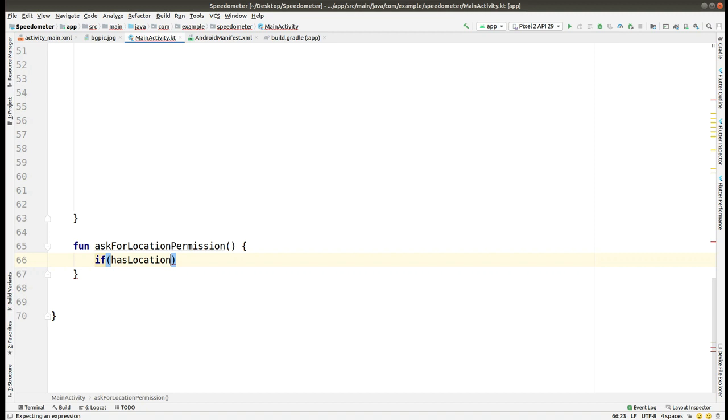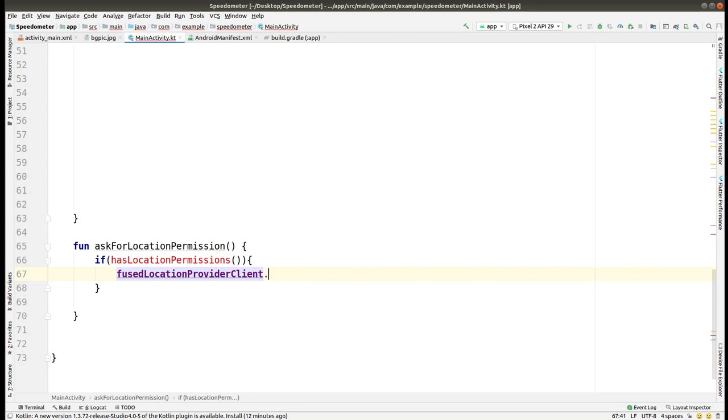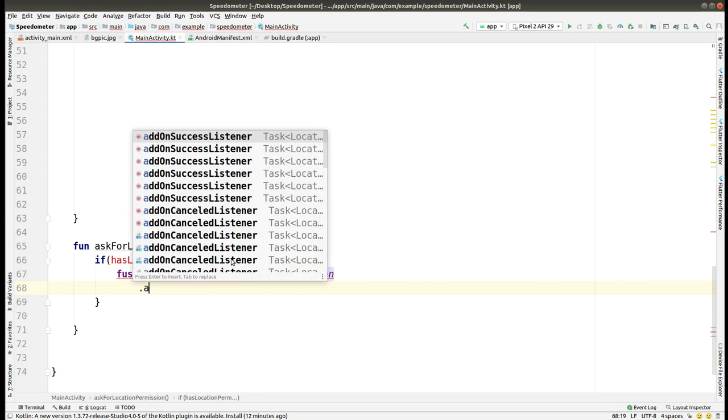Actually, it is checking whether you already have a location permission, then further you will go. The function has location permission is a customized function that I will create later after this. If it returns true, it is returning the boolean value.